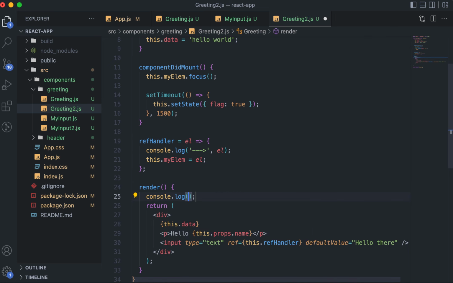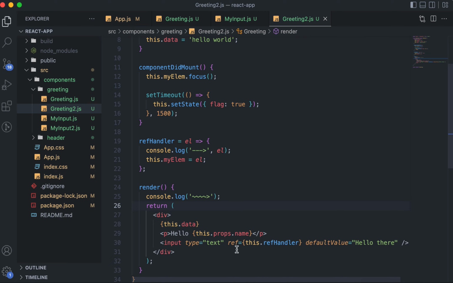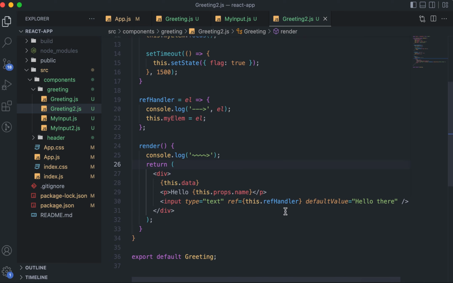Let's have a squiggly line, something like this. You can see that initially the squiggly line came, and then after 1.5 seconds it rendered again, right? But right now this is not re-rendering, right?